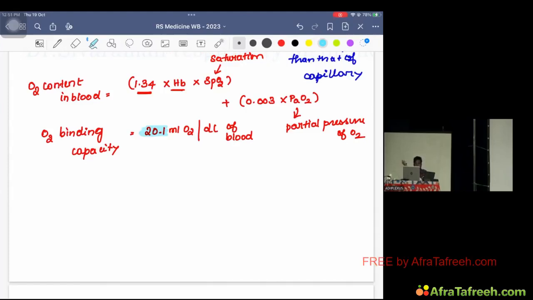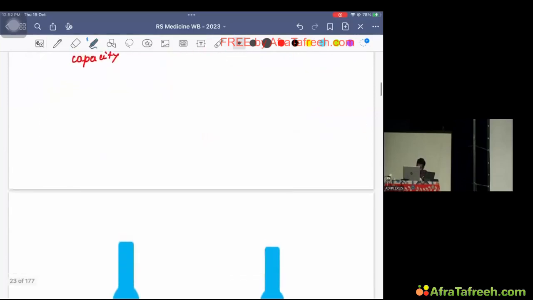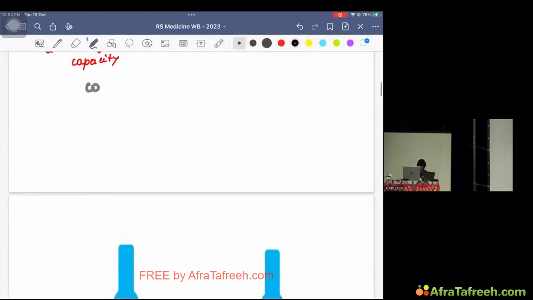When you go to high altitude, what is going to happen? PaO2 will decrease, SpO2 will decrease, oxygen content will decrease. So in different situations, different scenarios can arise, and they can give you a question and ask what the conditions are, what will happen, what the oxygen content can be. This is actually a physiology discussion, but anyway I will tell you.